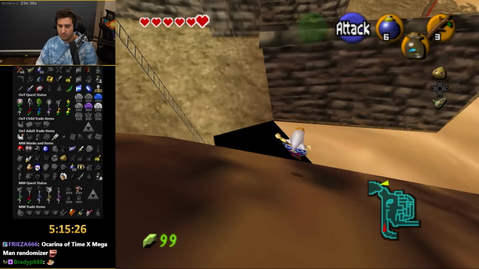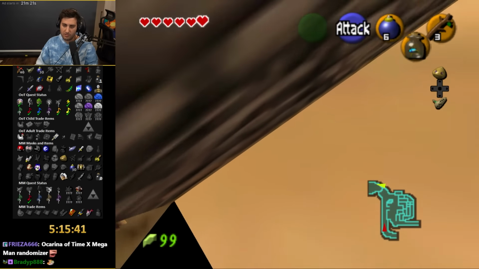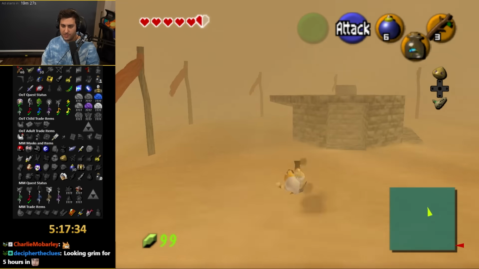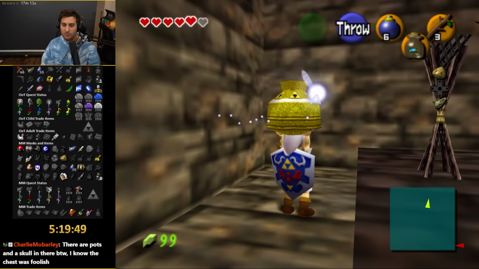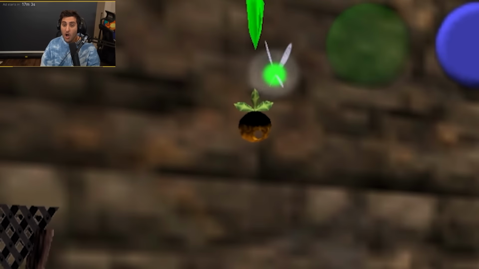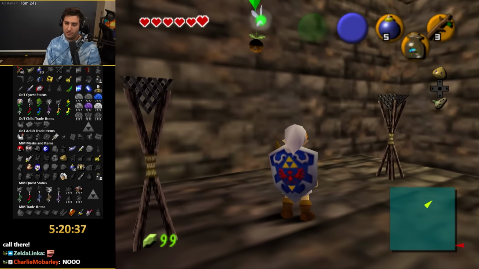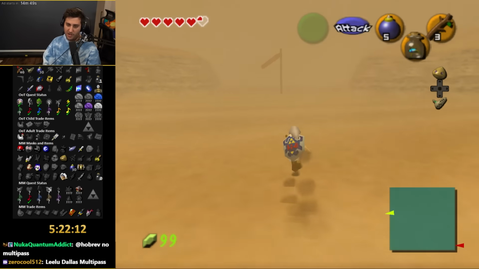Nice. Okay. Oops. Hang on. Oh, I guess you can jump. Yeah, there we go. Nice. Okay, I don't remember the setup too well here. Sonata check. I can't hover without Deku Shield. Okay. Well, now I know what I have to do. We'll come back. It's okay. Maybe Requiem will just be Song of Time and we can take our time again.